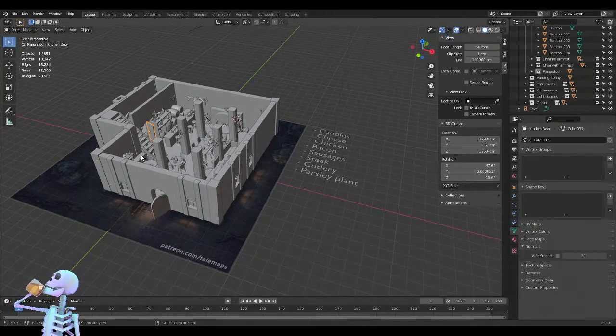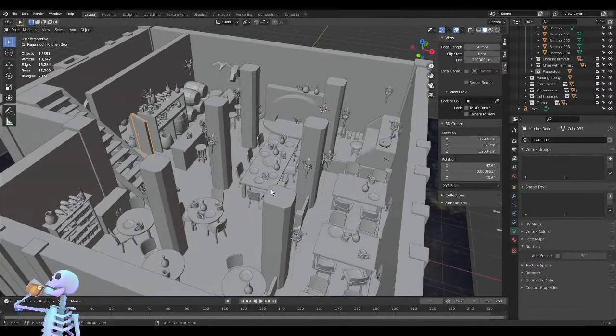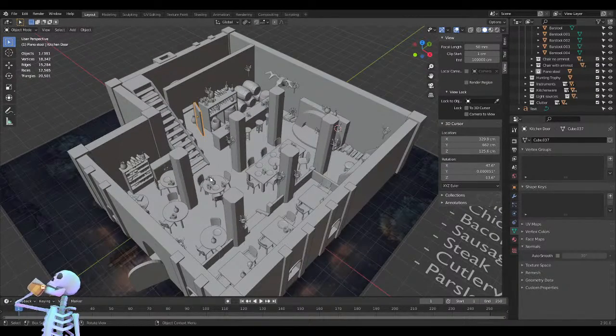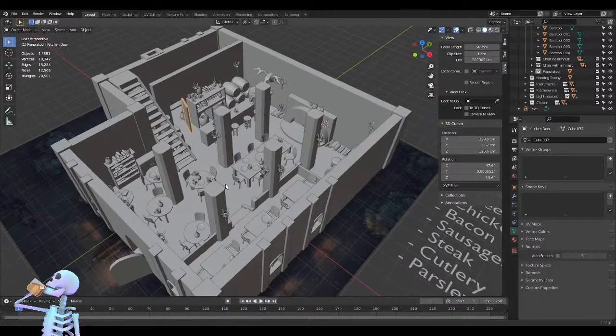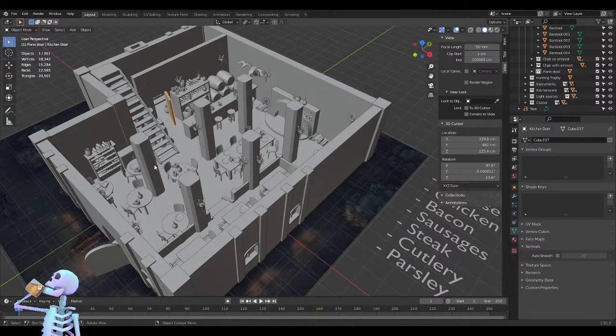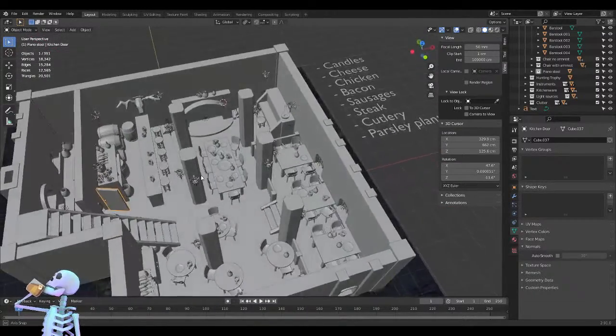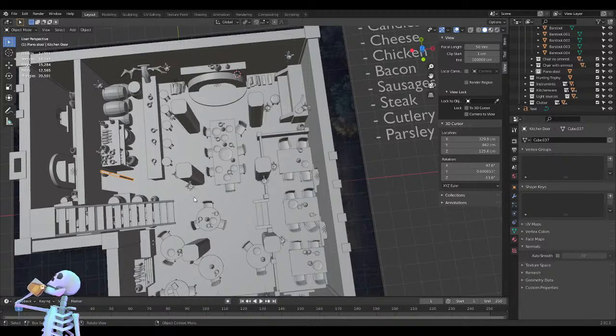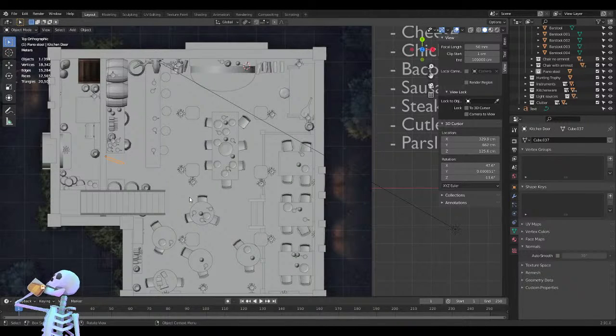Then again, originally this was just gonna be a gray box, even though right now it's a little bit more than that, but not really. I don't know. Seems a little bit weird at the moment.